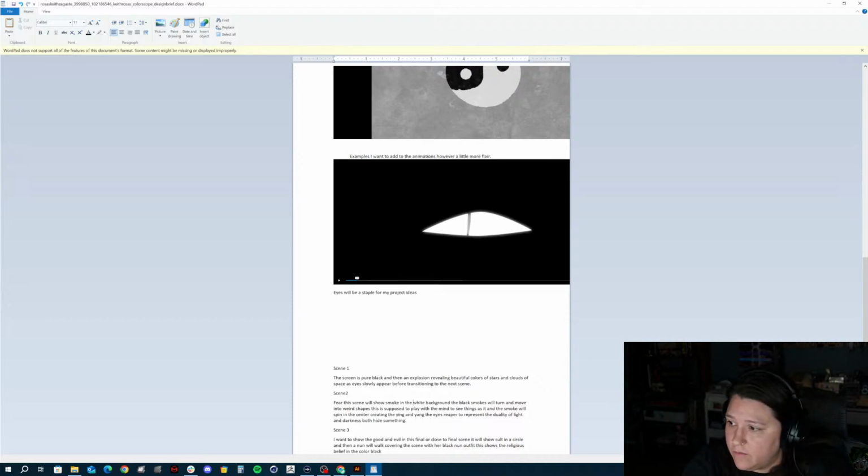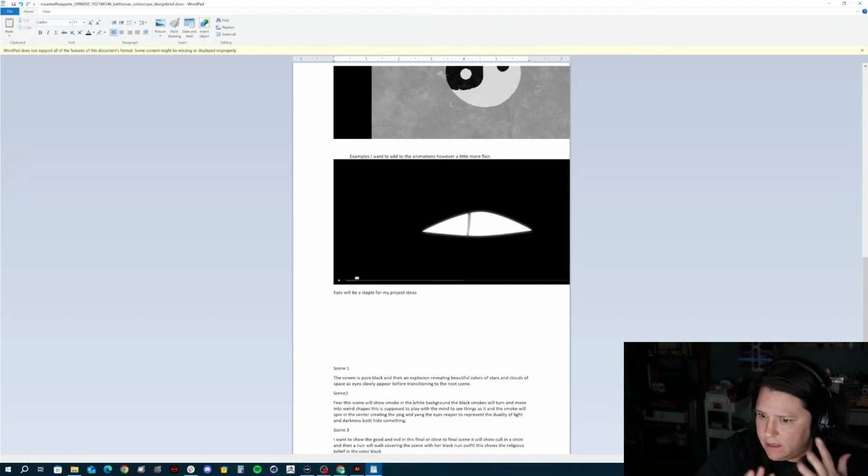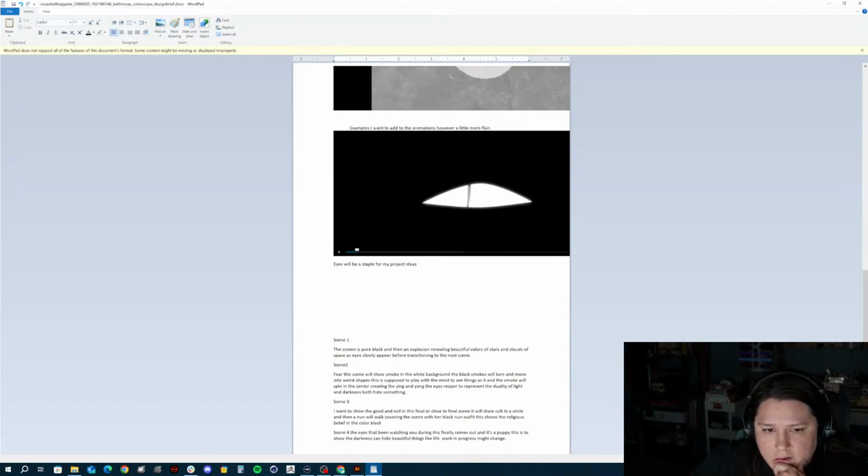Do I have preferences on the other color? No, whatever color you want. Just make sure, if you're using it as an accent, right? Remember, it's an accent color, so don't use it a ton. And also, you don't want it so dark that it falls into the black. Do you know what I mean? That you can't see it because of the black. I think the smoke thing might be a little different, but maybe we could do a Rorschach type of stuff here. We could try and figure that out. I think that would be cool.